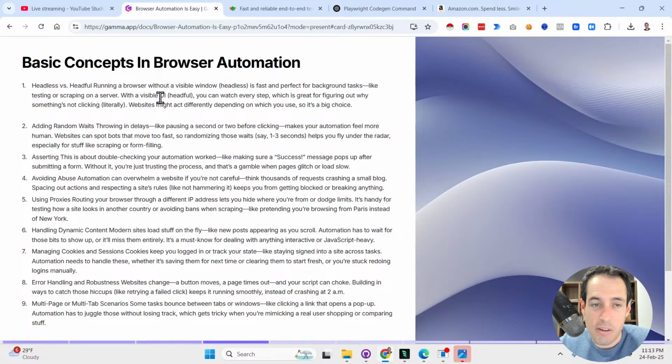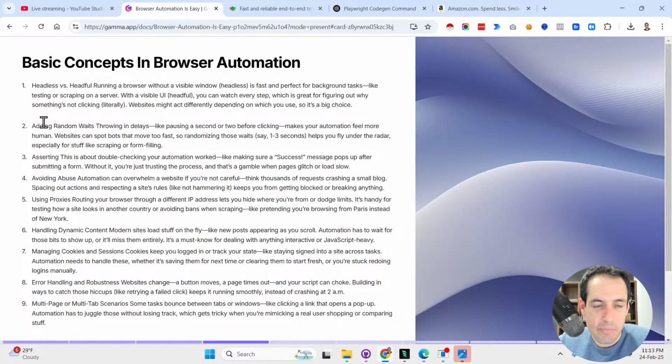With a visible UI, which is headful, you can watch every step, which is great for debugging if something is not clicking. In many cases, it is going to be slower, and it's actually harder for the platforms to detect you when you're doing headful automation. So something to keep in mind.